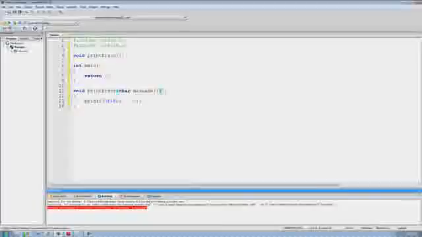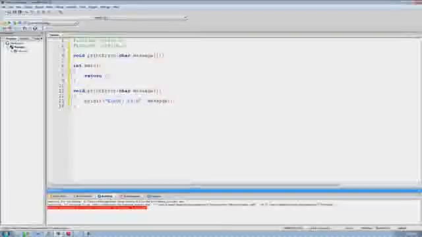Alright, and since we updated our actual function, we're going to have to go ahead and update our prototype as well. So I'm just going to copy this and paste it up here. Now every time that the user calls this print error function, they need to provide us with an error message. And then we want to print that error message out along with this error right here. So after it says error, we print out the error message that the caller provides. We just need to do %s since we're printing out a string or a character array, and then following that the name of the character array, and in our case it's just called message. So I'm going to print out message following that.